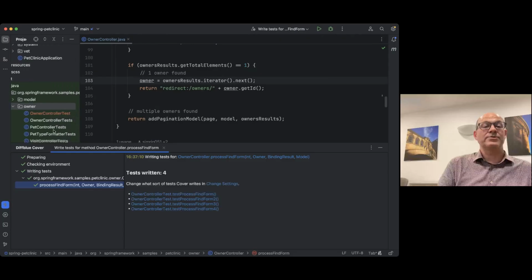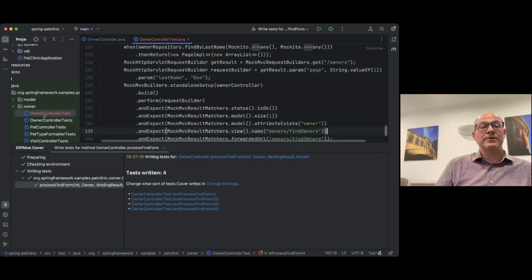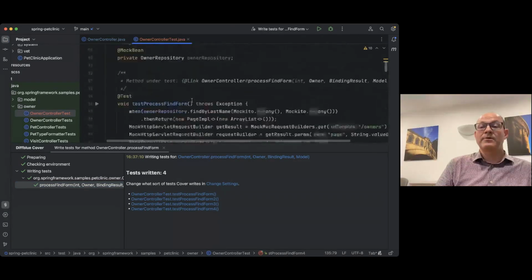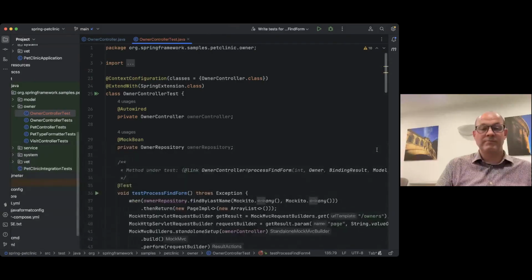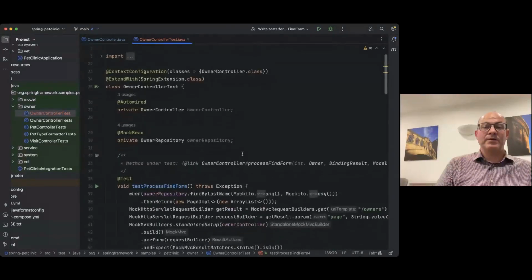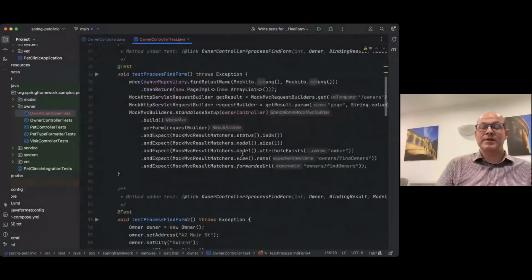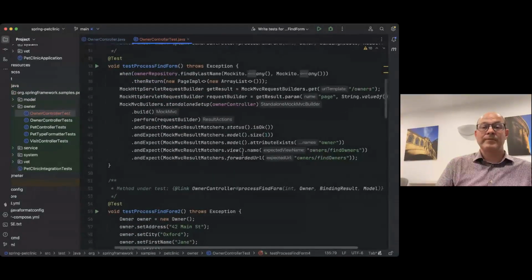So they've shown up. There's a new file called OwnerControllerTest. It's orange because IntelliJ has noticed it's just popped into existence. So I can double click on that and we can go look at these tests. This is the code that's been written by Diffblue Cover. It would help if I move that out of the way. There we go. So we've got our unit test JUnit class here, taking full advantage of what Spring Java provides us in terms of mocking.